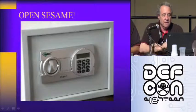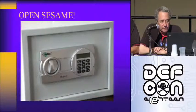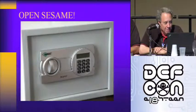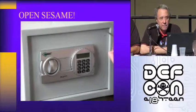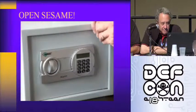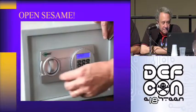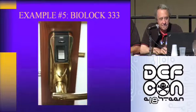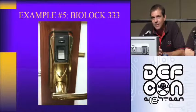Now we're going to show how to bypass the security of this container with a piece of metal used for hanging file folders — just like a Slim Jim for opening a car. We're going to insert it at the top of the door, flip it around, press the reset button, reprogram a new combination into the keypad, and open the safe. You just have to reach for the reset. And the safe is open. The worst part is once you set a new combination, you're going to leave the owner of the safe locked out — unless he has a file folder.